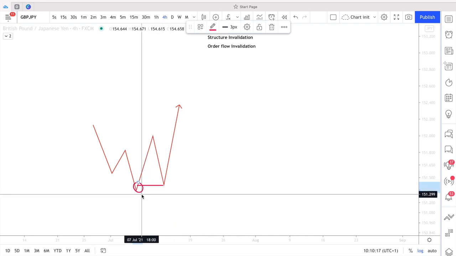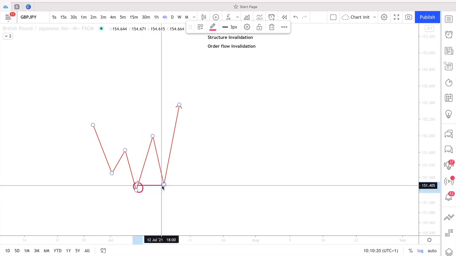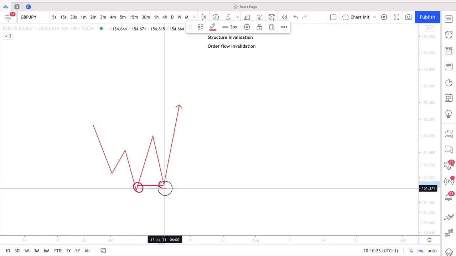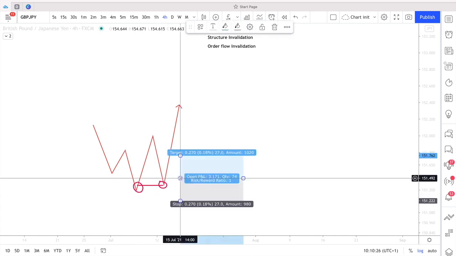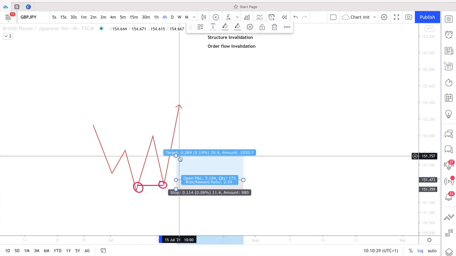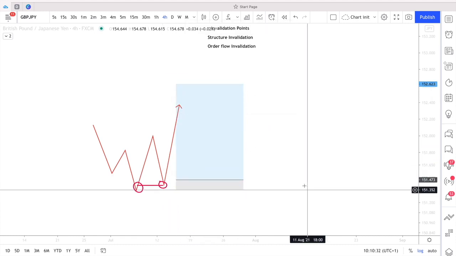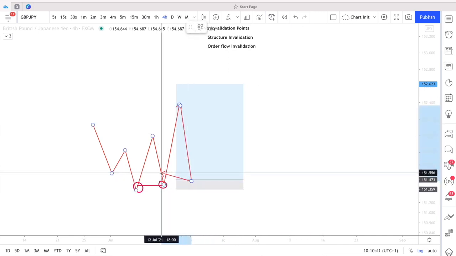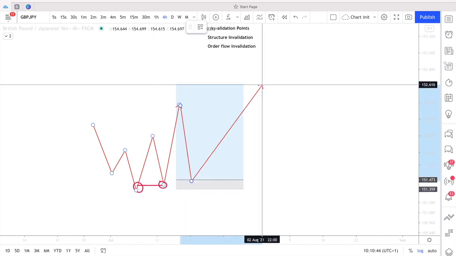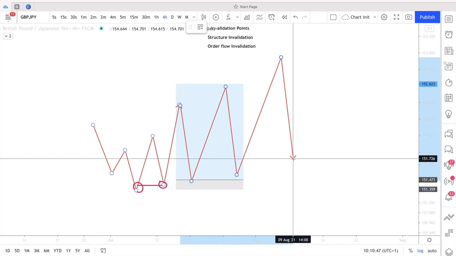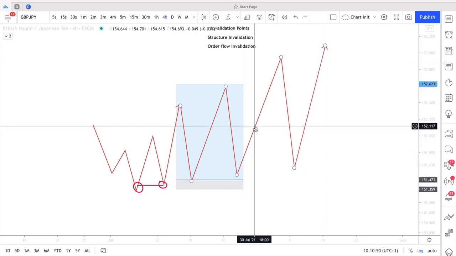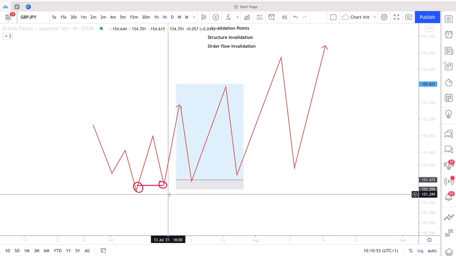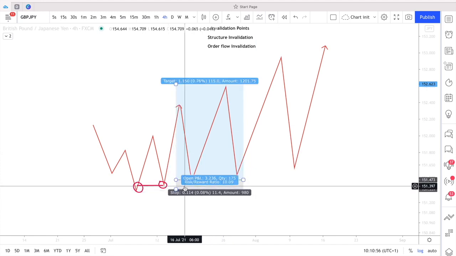but for an added confluence of where your stop loss should be, if you think about where the last mitigation was, our last mitigation was here. So technically our invalidation point should be just below the last mitigation, because order flow is mitigation. So if this was to continue as healthy order flow, price should in theory come back, mitigate the OB that caused the last mitigation, and then continue higher, and that's what we expect as healthy order flow. Obviously, price doesn't move as cleanly as that, and we all understand that, but we need to understand where our points of invalidation are in terms of order flow in this situation.